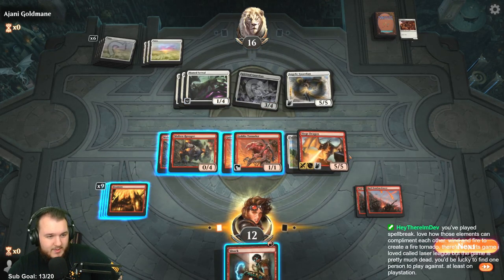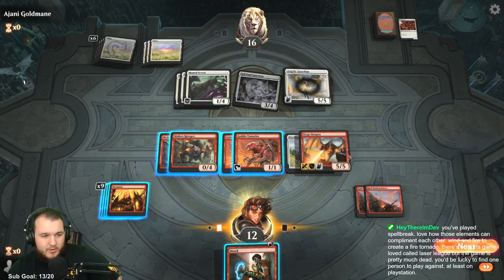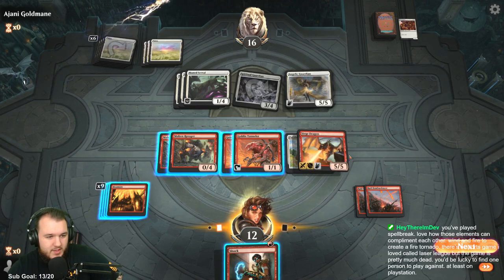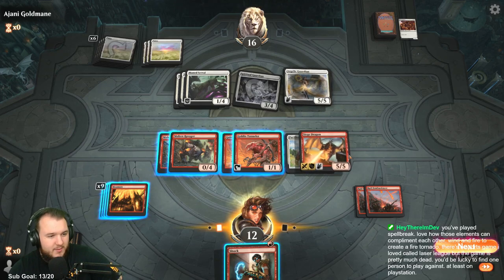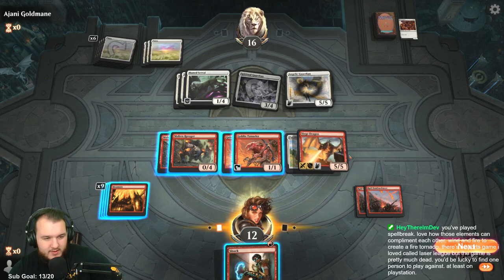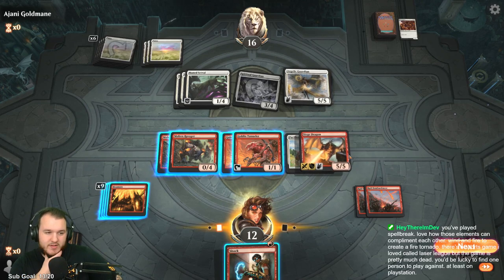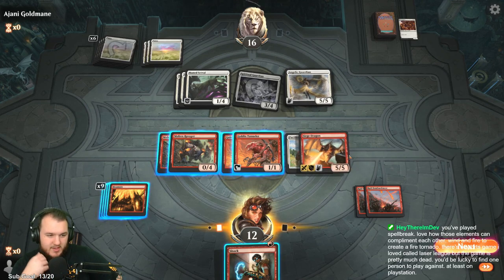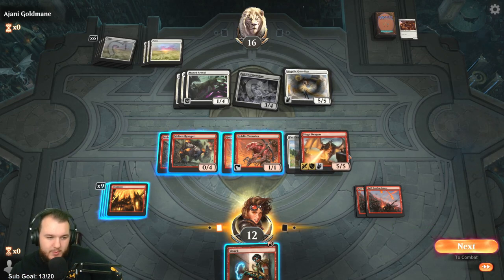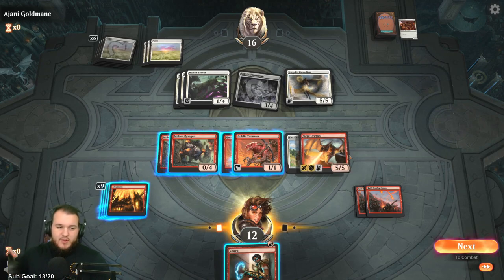There's a Legend of Korra game on the PS4 that has no pro bending, but like I said, I'd like better animation graphics, more engaging gameplay. You've played Spellbreak. Love how those elements can complement each other, wind and fire to create a fire tornado. There's a sports game I love called Laser League, but the game is pretty much dead. You'd be lucky to find one person to play it, at least on PlayStation. Huh.